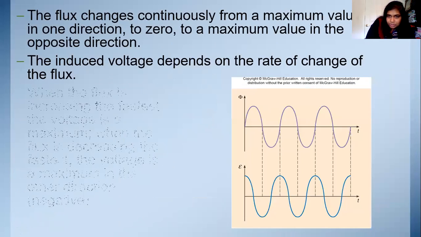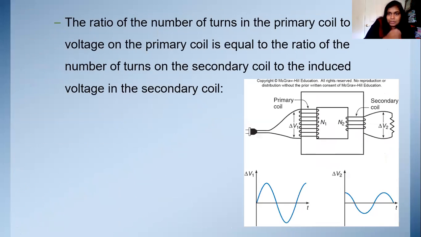Now, let me take you back to this figure where I talked about the theory. This is something that I didn't mention. I should have mentioned it. Here we have delta V1, and look at the variation of delta V1. I'm trying to teach you how to read a picture with appropriate values. Here we have delta V1, and here's the time. You see delta V is changing over time. So there's a change in the voltage that we are supplying to this circuit. It will create a change in flux, right? Now, it will induce a current on the second circuit, which follows the same shape.